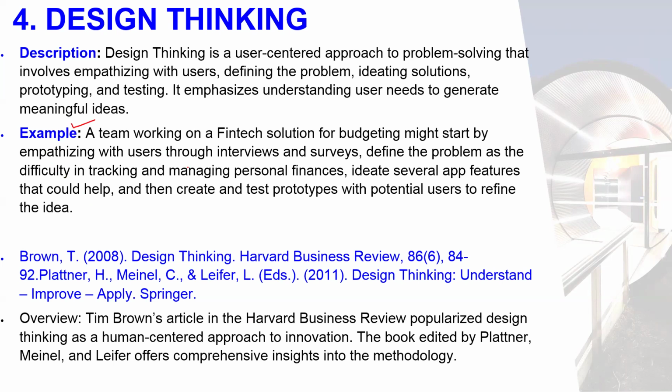A team working on a fintech solution for budgeting might start by empathizing with users through interviews and surveys, then define the problem. This is the identification part, and this is actually the market research. And you can talk about Brown. So many people talk about this design thinking. And as I told you, you can see it in any source. Brown, 2008, wrote about it extensively, and so many writers.